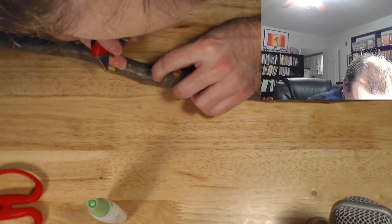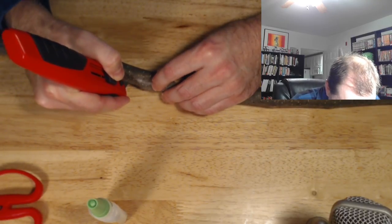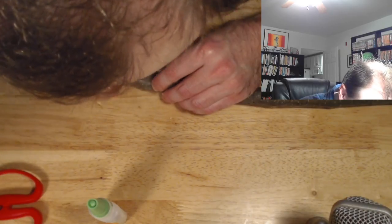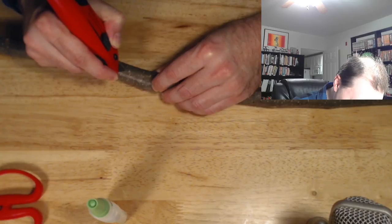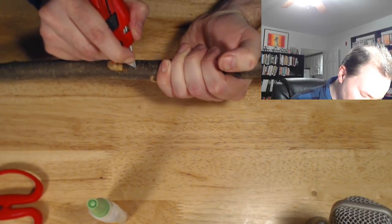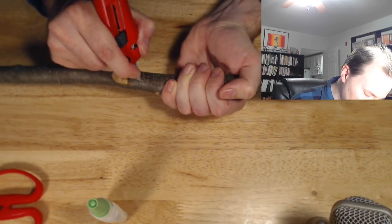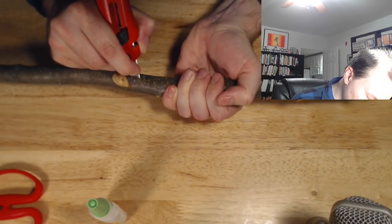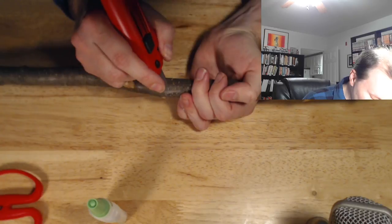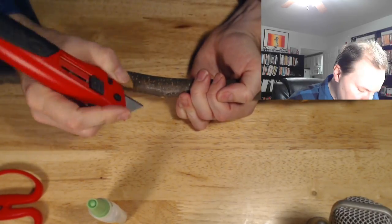So there's the top of my J. So I'm going to go ahead and just do that. Again, it's going to be kind of awkward because of the angle of the wood and the fact that it just does not want to follow the angle that I have here. But I'm just going to go with it. And again, in this case, I'm not going to cut these out really, really wide because I can always widen the top of the J. That's always doable. Okay, and so there's the bottom of the J. I'm going to go over a little further on the line, and then I'm going to cut up.